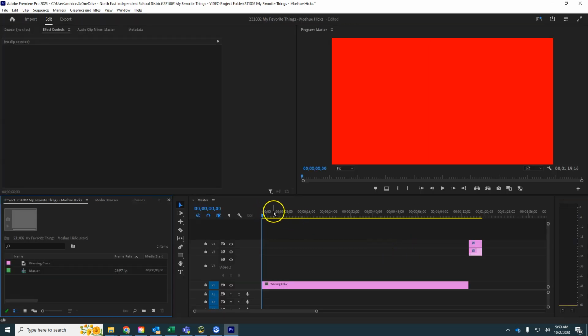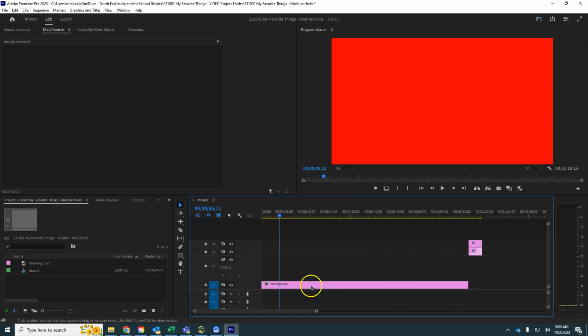And I've got a couple things that I have made for you already. You can see them here on the timeline. So that's what this is. This is the current time indicator. Sometimes I'll call it my laser pointer. And you can see that it's showing a red block right now. That's a warning color. You can create these blocks in Adobe Premiere, and it's something that we're going to use to make sure we don't make a mistake in scaling down our images or moving them.